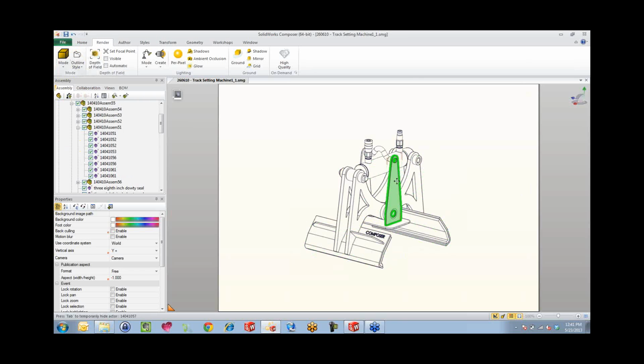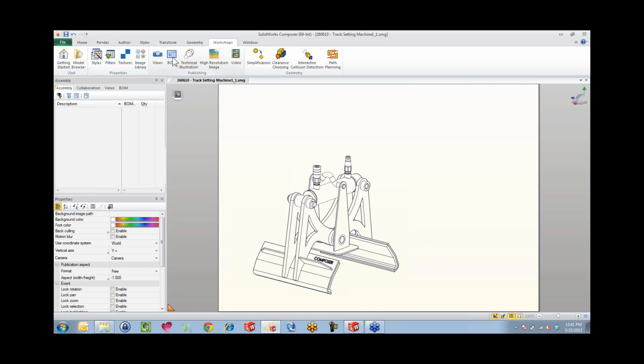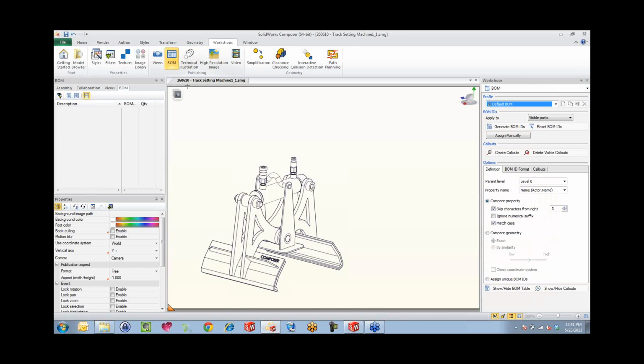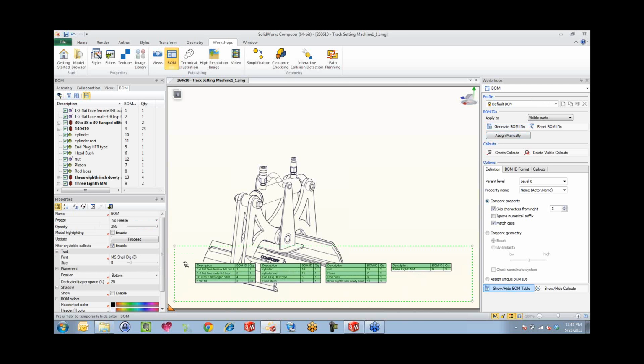That's maybe a little bit more appropriate for making a parts list type out of this here. We want to insert a BOM, so I'm going to go over here to my Workshop tab. Say I want to insert a BOM, and I'm just going to select everything that is inside of this view here and show my BOM, and my BOM automatically gets populated down here. Now again, talk about the properties earlier.